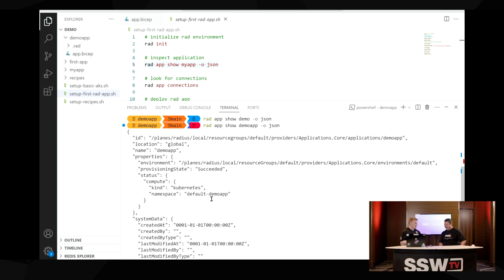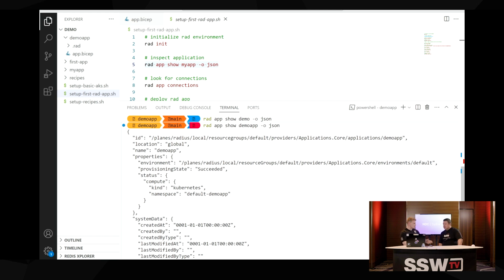But I've got my AKS cluster running in Australia East. The location of the application, that global meaning, is in relation to where your cluster is running. So that's Australia East. And this environment here is saying it's a default environment. That's the name of my environment. When my application is deployed, it's going to bind to that environment. So it applies to the standard dev, staging, production type of environment. That's what it's for, right?